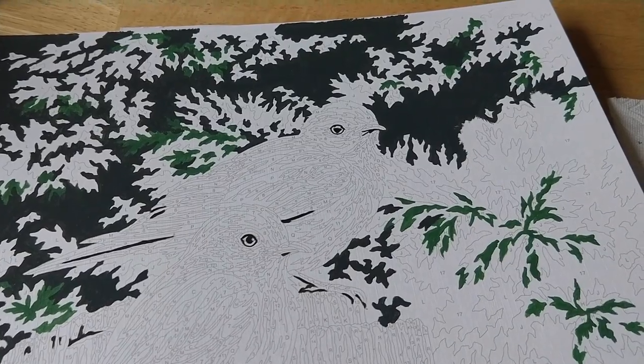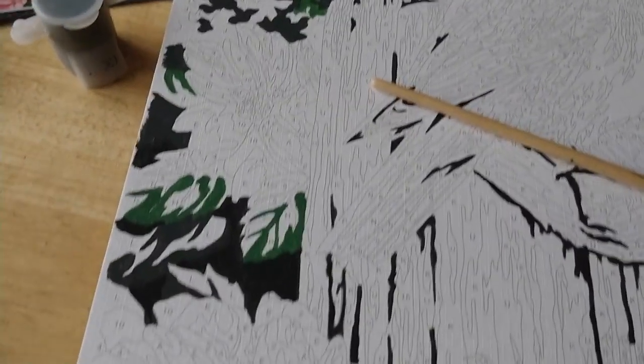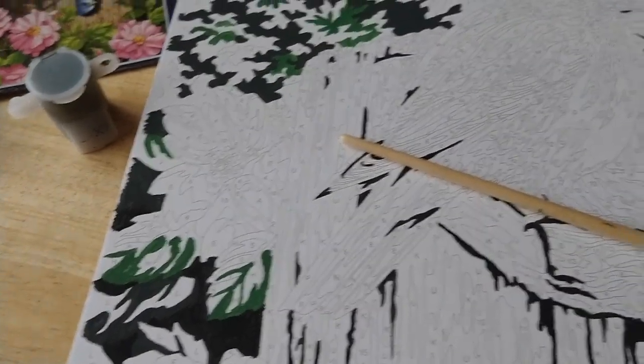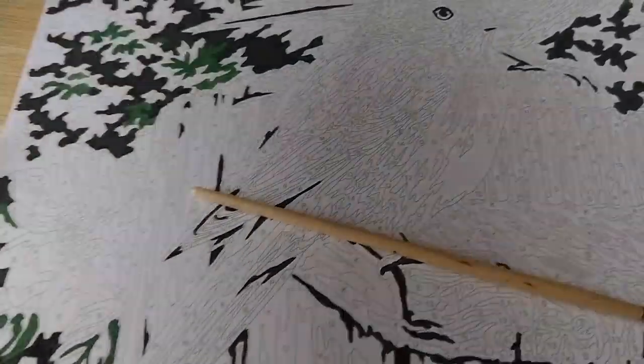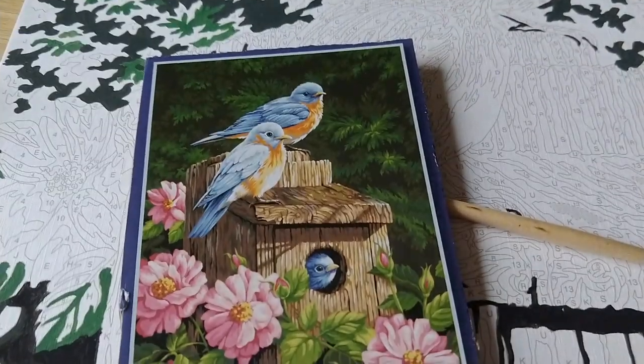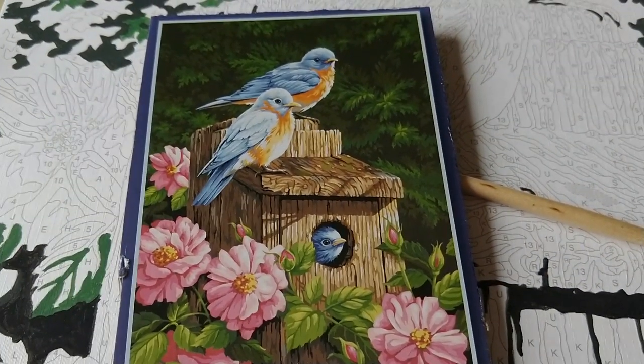And hopefully I'll have some color to show you, because I think what I'm going to do when I finish this 17 is I'm going to go right down to that flower. Oh, you know what? No, I shouldn't do that yet. I think I'm going to work on the birdhouse. So as a reminder, that's how it looks. So yeah, I think I'll save the flowers and the birds for the last.